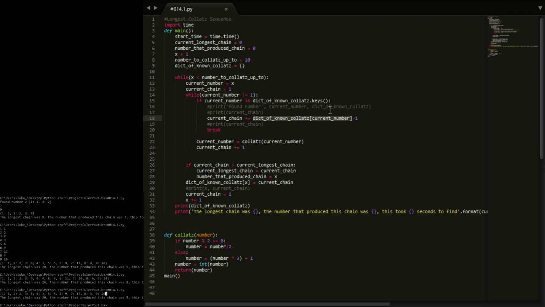That's our current chain at -1. I think the reason we're -1 here is because we're actually counting 1 going to 1 as one step. I think that's where it all stems from, so 1 is actually the problem, but I'm not certain on that. Either way, this works, don't worry about it.